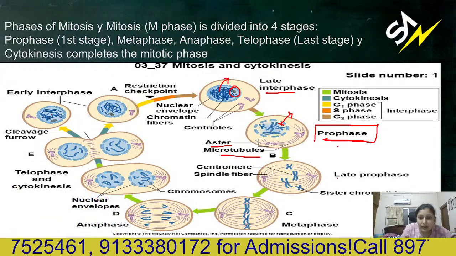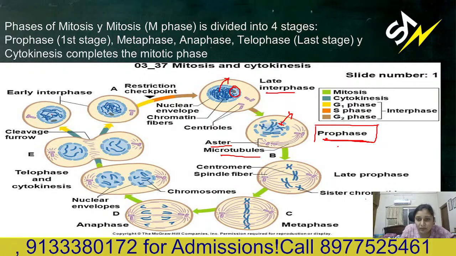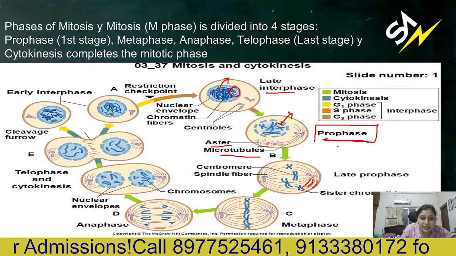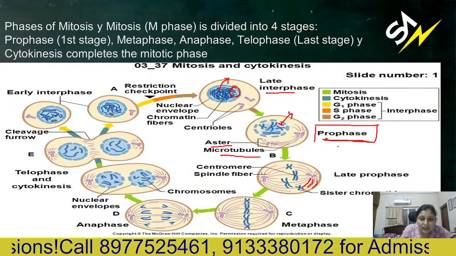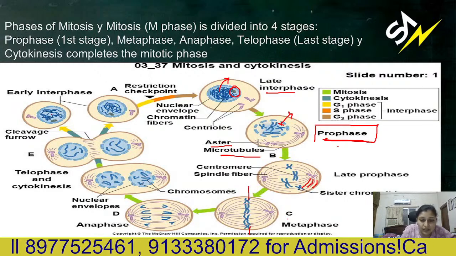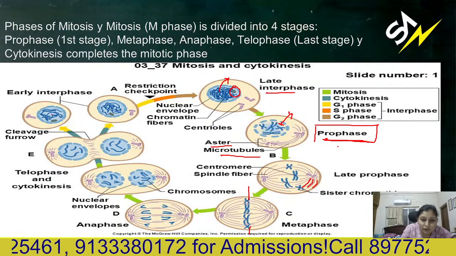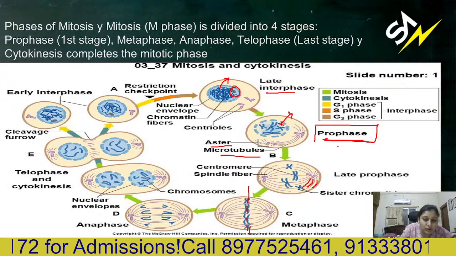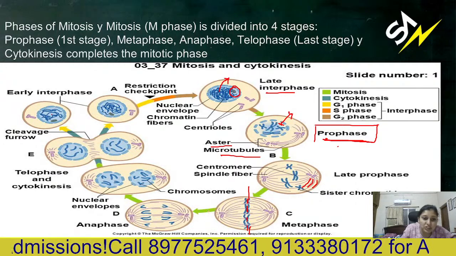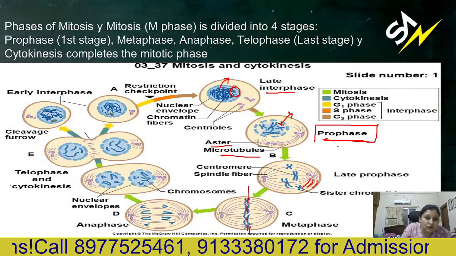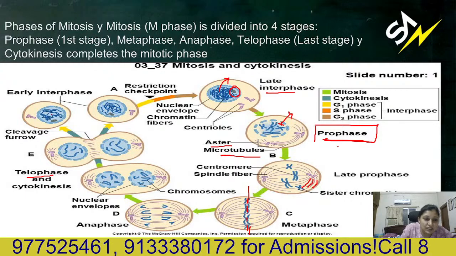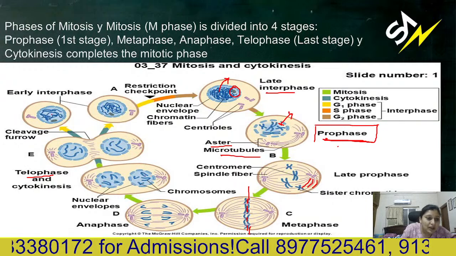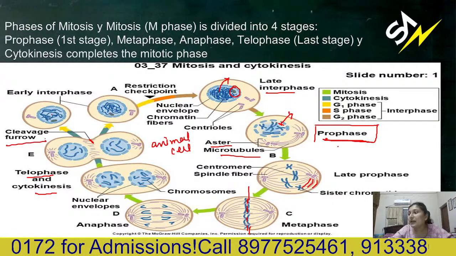See, look here. This is late prophase. You can see the sister chromatids of each chromosome attached to the spindle fiber, and the centrioles are on the other side. Now in metaphase, all of them are arranged at the equatorial plate. This is called metaphase plate formation. Then the centromere is divided to form daughter nuclei. Now they move apart from each other to opposite poles. In telophase, the reformation of the nuclear envelope and nucleolus starts.